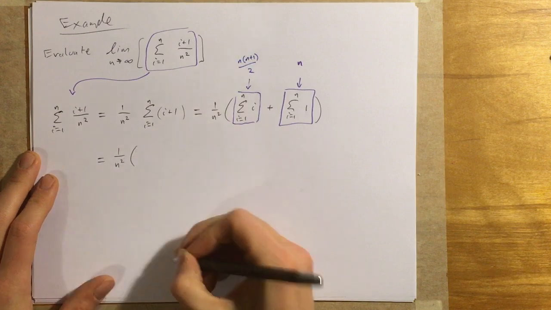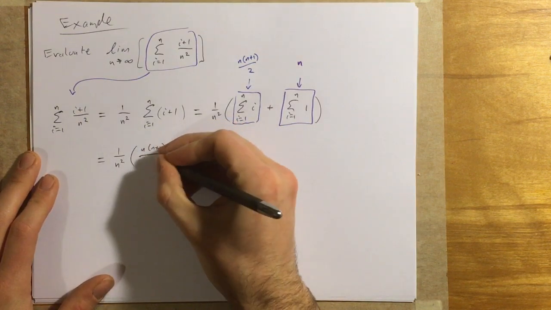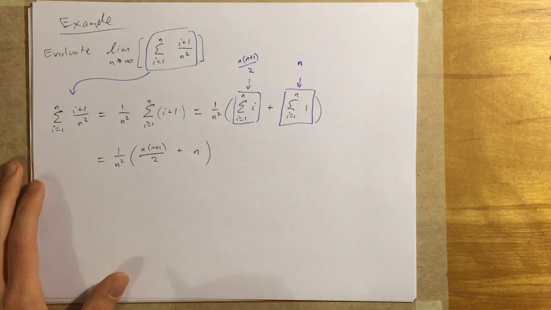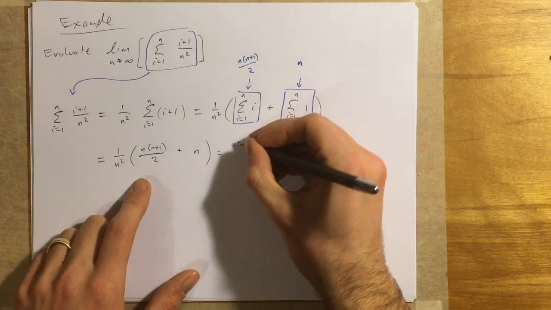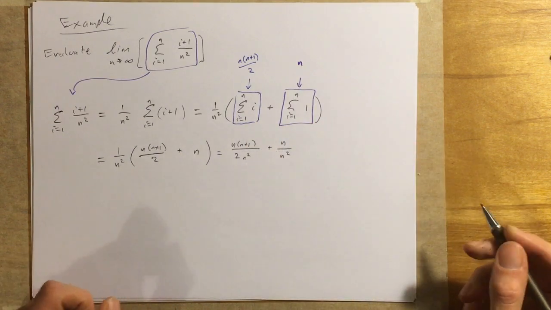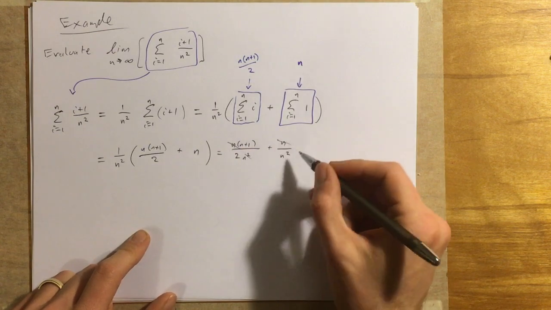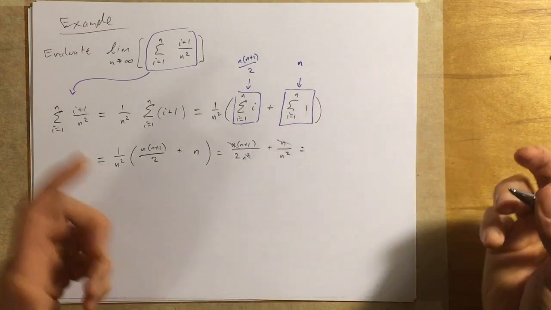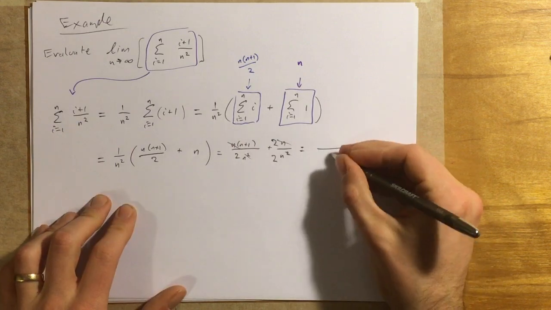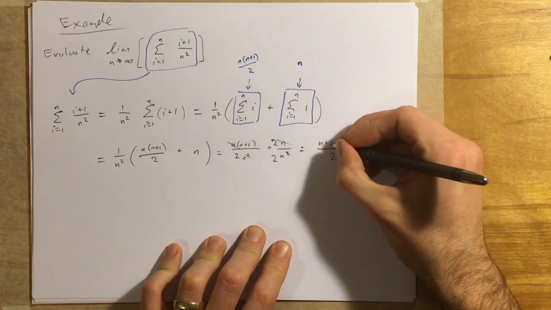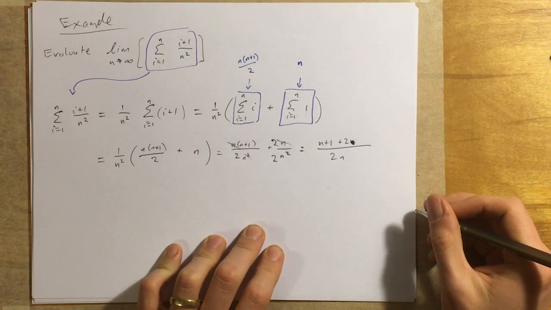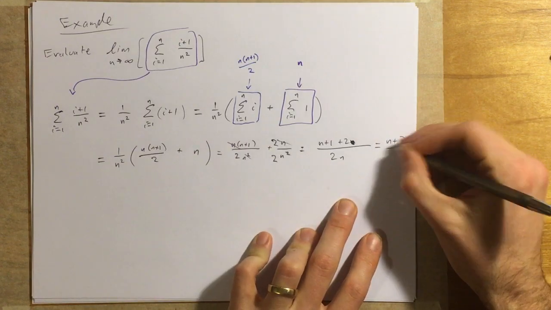So this is 1 over n squared times [n times (n plus 1) over 2, plus n]. Now let's simplify this result slightly. Let's distribute the multiplication by 1 over n squared. So we're going to have n times (n plus 1) over 2n squared, and then plus n over n squared. There's a little bit of canceling that can happen here. One of these n's cancels with this one, and this n cancels with this one. Let's combine these into one term as well. Let's multiply this by 2 over 2, giving us a denominator of 2n. And then we have n plus 1 plus 2. Sorry, the n canceled out, my bad. So this leaves us with the simplified (n plus 3) over 2n.